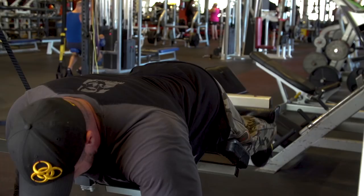Got an old Cybex leg curl here. I like this stuff. I always like Cybex stuff. And most of the movements are really good, especially the leg gear. So every time I'm in a gym, I gotta do legs. If they got Cybex stuff, I kind of stick to it.